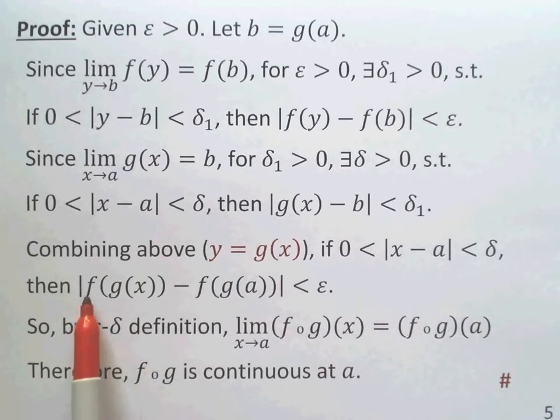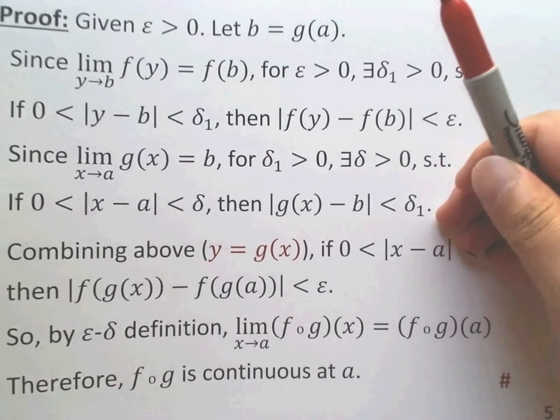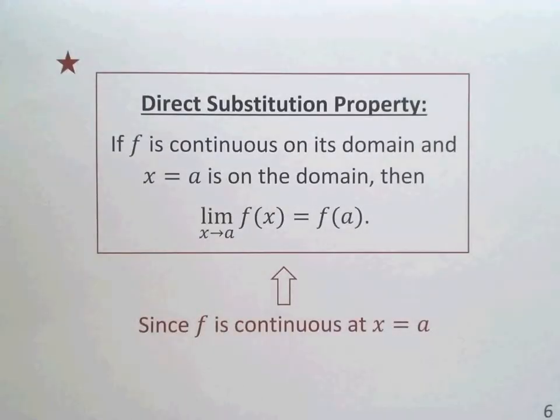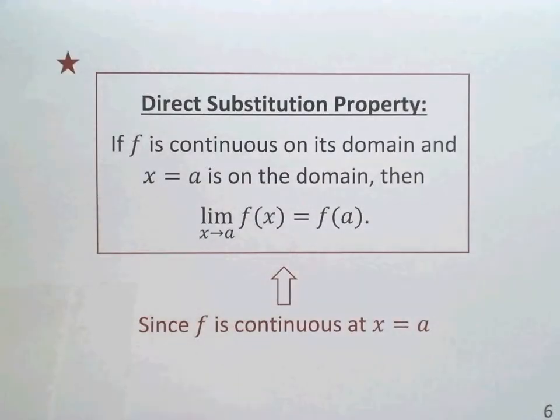This is the epsilon delta definition. See, if x approaches a, then of course, this is the composite function f composite g. So f compose g of x approaches f compose g at a, as x approaches a. Can you see this? That's the limit. Therefore, using the epsilon delta definition, f compose g is continuous. So can you get this? It is exactly what we explored before.